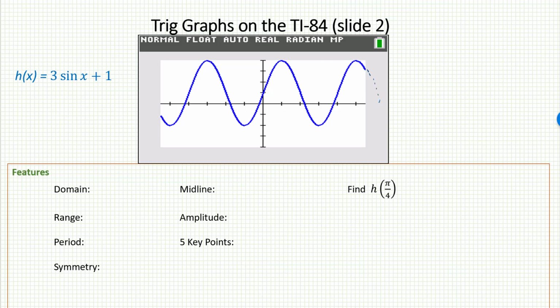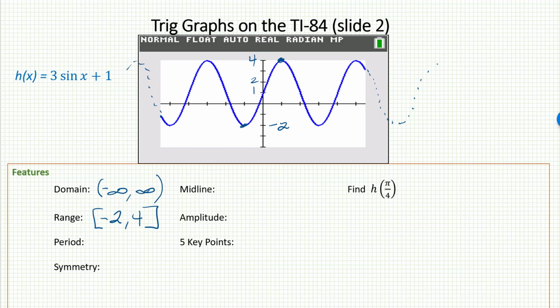Domain. Well, by now we know that these trig functions go on and on forever in both directions. And so, of course, again, the domain is all real numbers. The range has definitely changed. We were counting by ones here, so this is 4 up at the top. It looks like 4 is the highest and negative 2 is the lowest. So the range would be the interval negative 2 to 4, including the endpoints.